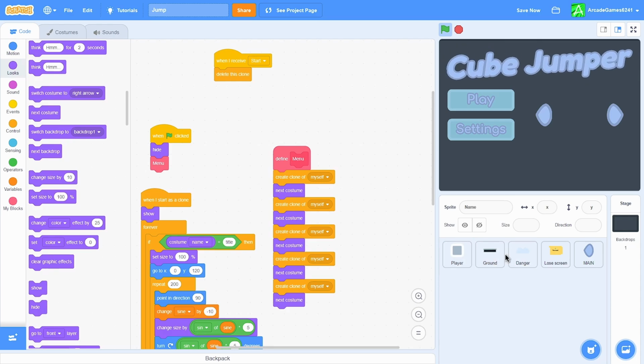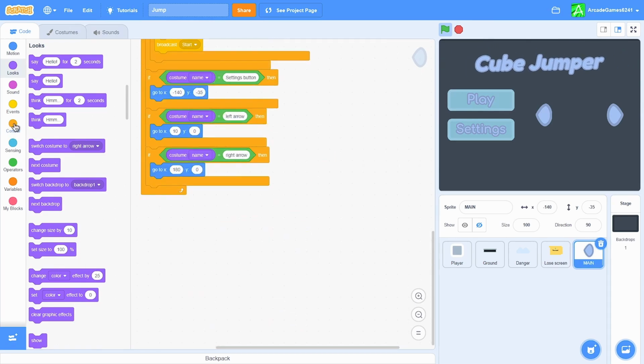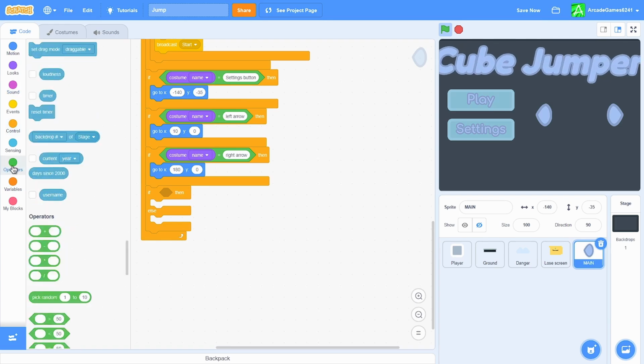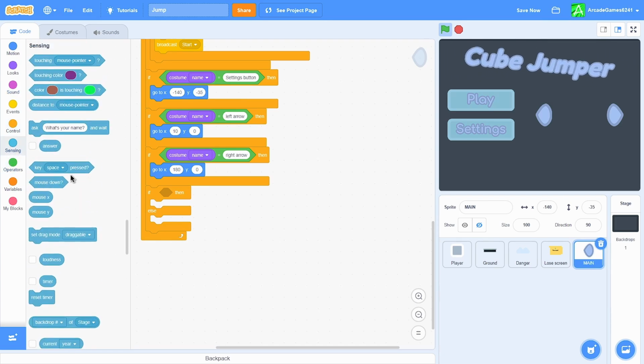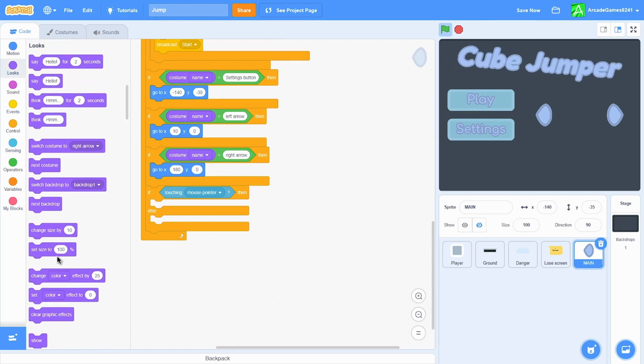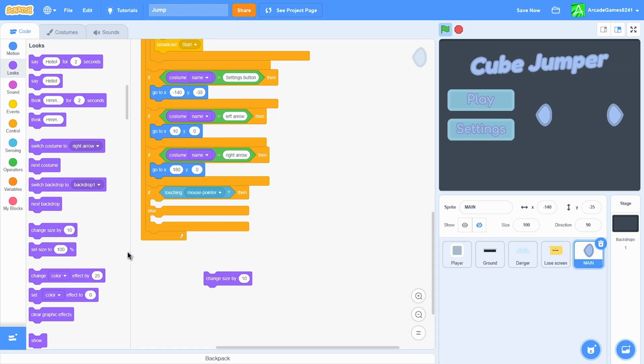We'll be also doing little effects for all of the other buttons. So we want to get an if else, and in the if else we'll do if touching mouse pointer. So we want it to change the size if we're touching the mouse pointer. And then we'll change size by 120 minus size, divided by 5.